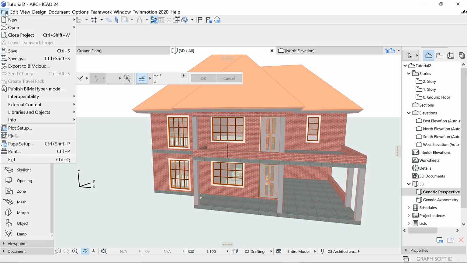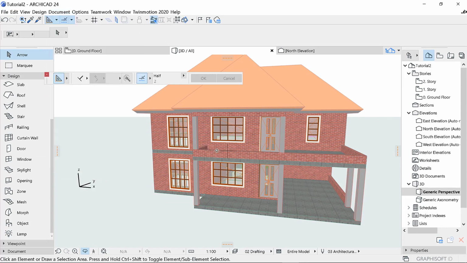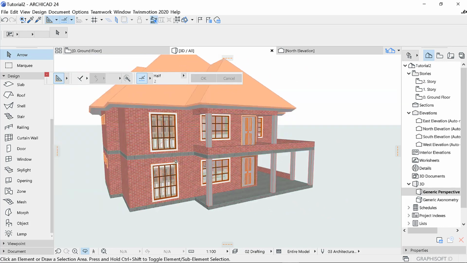The one for 3D is the one that I will take to Twinmotion, because there you add on more things to make it look more appealing. You may want to add in some vegetation, a little bit of extra things. So I save two drawings. The other one I'll take to documentation, because the one for documentation is a little bit different. So this one we're going to go with to documentation.